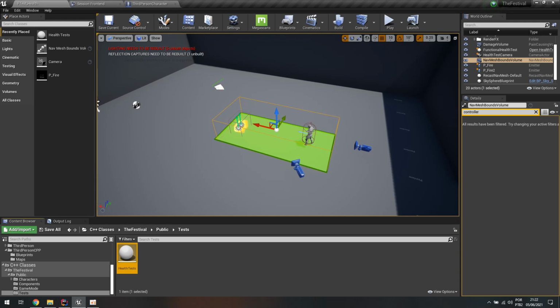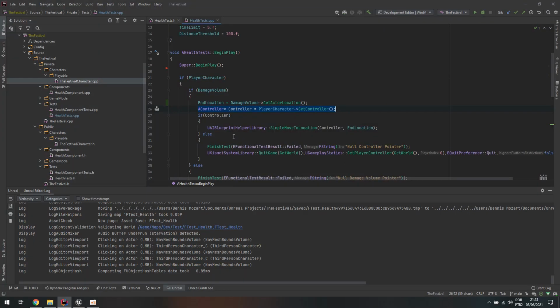Some people don't use the nav mesh, but they use move forward or whatever. I don't think it's reliable depending on the kind of test that you need to do. So if you're moving just forward, yeah, sometimes you need to make curves or something like that. It's kind of messy to approach that way. So I usually just create a small nav mesh volume, and I can control the AI properly.